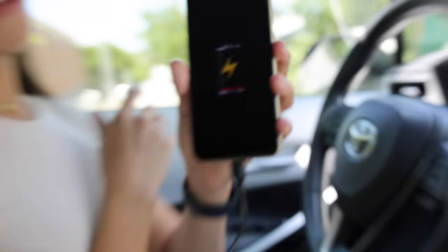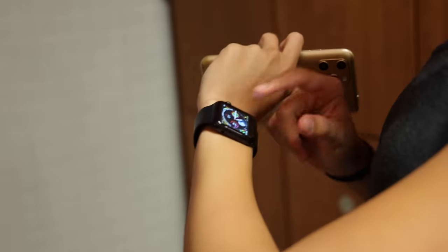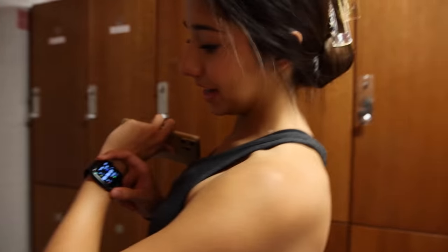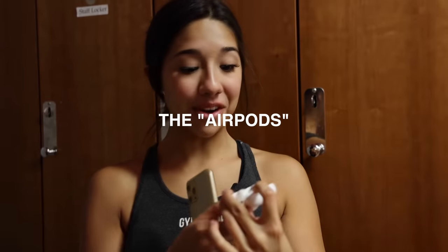Let's just go home, maybe we'll get good service there. The phone died on me again, so I'm going to have to go without GPS — but I got us here without it, so I can get us home without it. Screw you, little fake phone. It's time to head to the gym. Let's go ahead and put this Apple Watch to the test. I also have my fake AirPods, so we're actually going to be using these to listen to music today. Let's go listen to some music and start this workout.